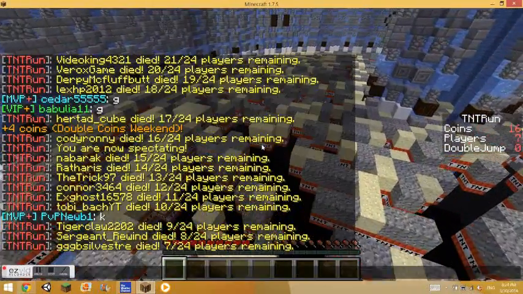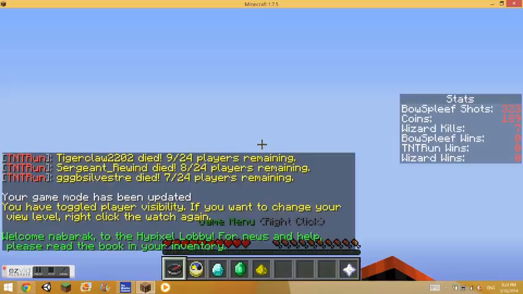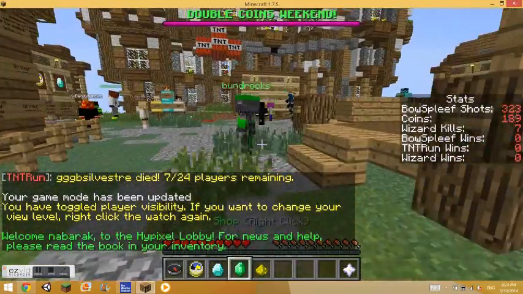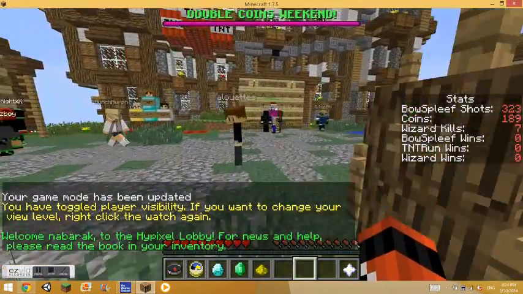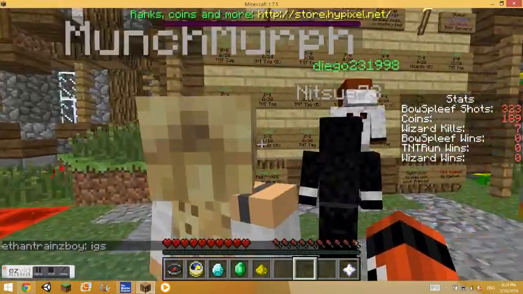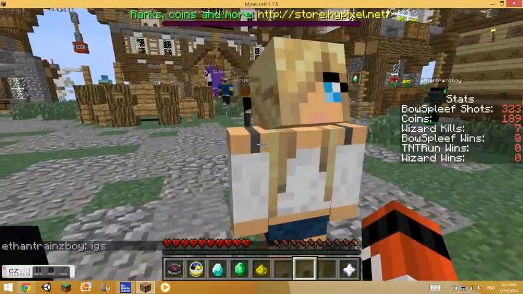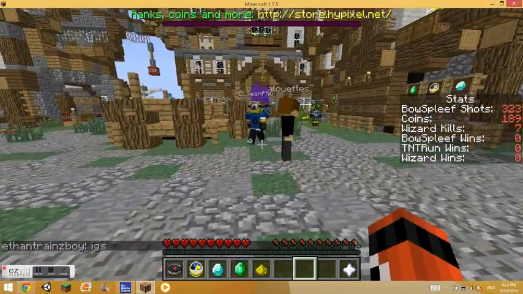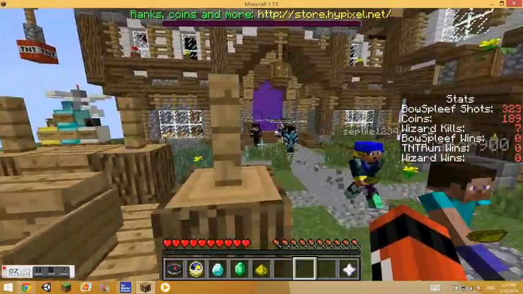Okay. Let me go back to you. Are you still alive? Yeah, I'm alive. Okay, I'm watching you. Do you still have your double jump? No. Oh, slash lobby. There's no more fun in watching if your friends died. Dude, we've spent so little time on this. Okay, dude, come here. Come here.